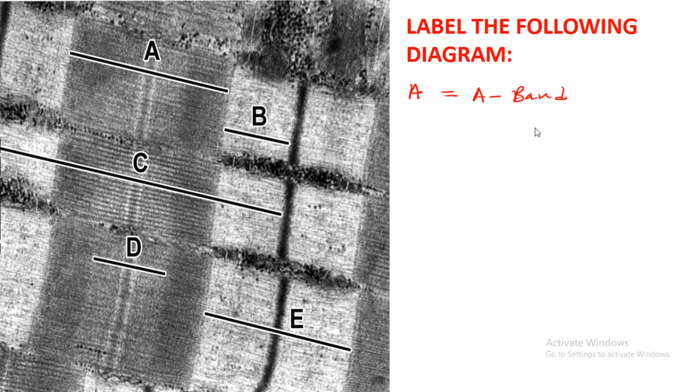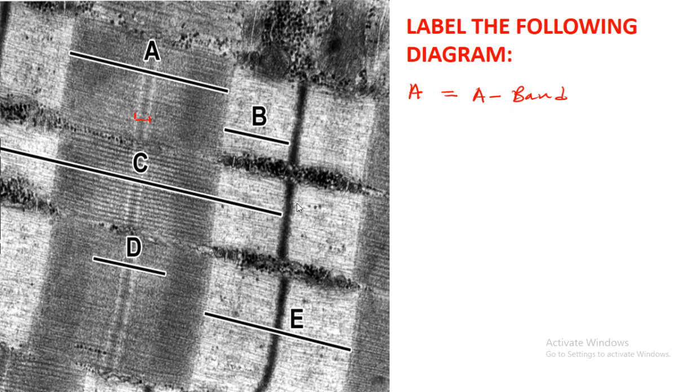Remember, the A band normally consists of myosin, and it also has the region from that part to that part, which is known as this line, the M line. You also have this region, which is known as the H zone. But anyway, we are normally focused on what we have been told to label.